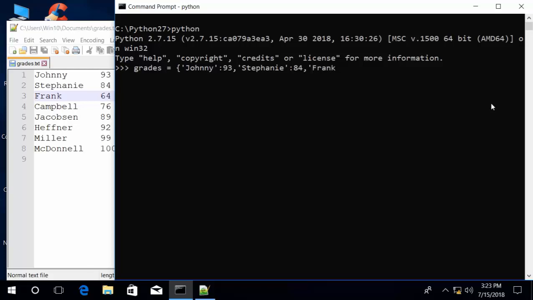And so on, until we get through all the names. So I'll just go ahead and type those in. I'm putting my space after the grade, but spacing doesn't really matter there. The most important thing is to have the colon to separate the key from the value, and have a comma between each key-value pair.